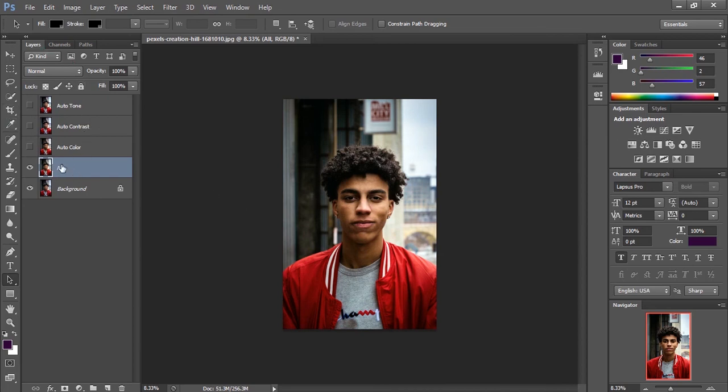So you can actually apply all the effects onto one layer and produce a different result entirely, which is quite cool, I guess. Okay, that will be all for this tutorial. See you in the next one.